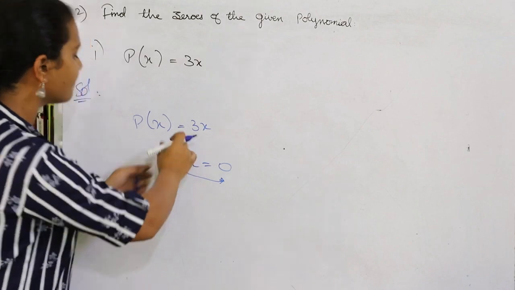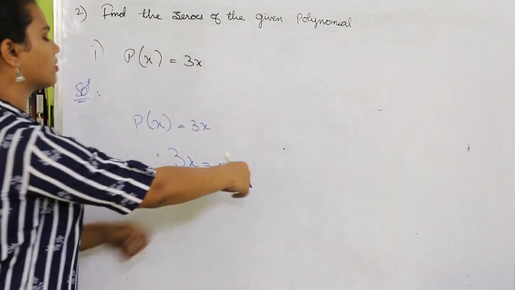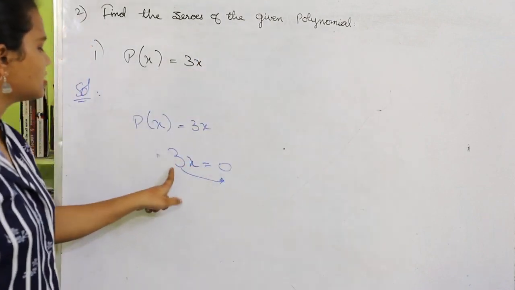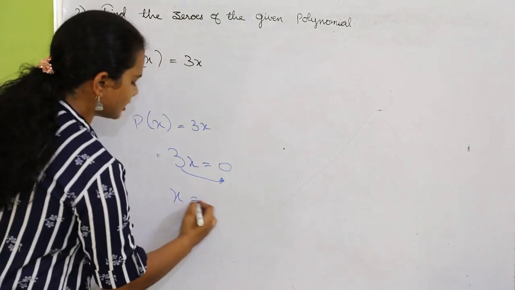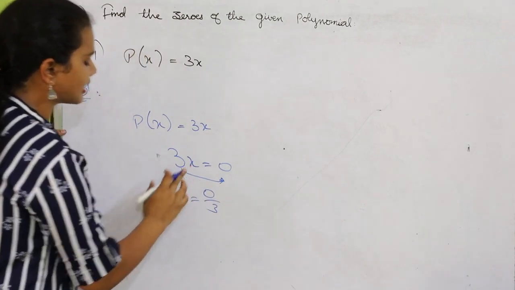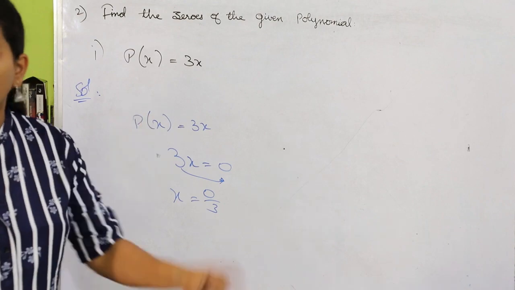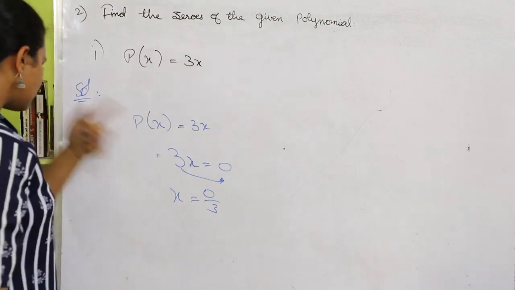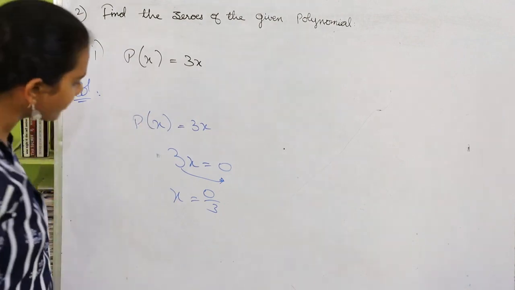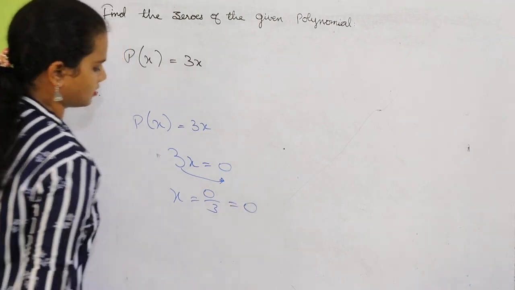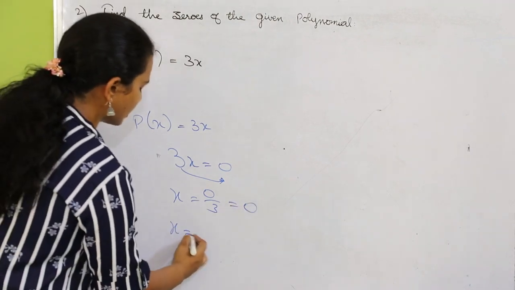Let's take this 3 and put it on the other side. Okay. So transpose this 3 to the other side. Then what happens when x equals 0 by 3? Here it is getting multiplied, and if I transpose this, it becomes what? Divide. So now 0 by 3. 0 by 3 is always what? 0. Clear? So then the x value equals 0.